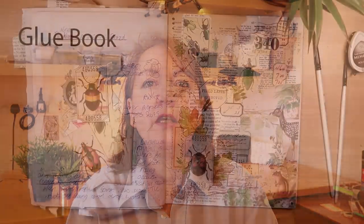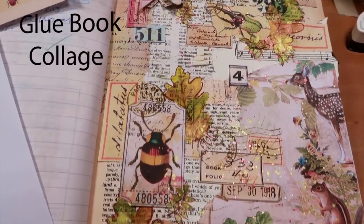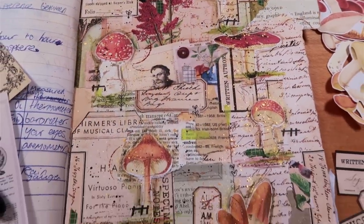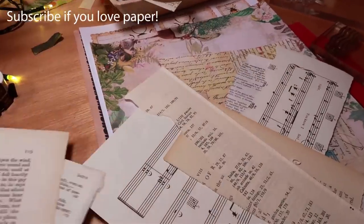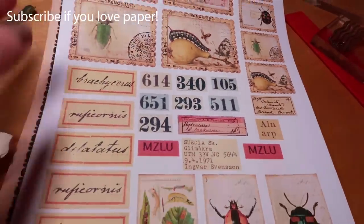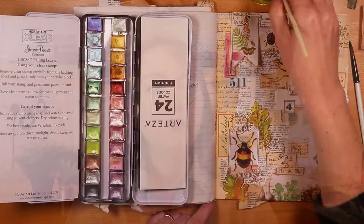If I'm feeling a wee bit creative, I might have a go at a page in a glue book. I won't go for something that's too big or too pretty or complicated. I'll just get going sticking things down. The combination of paper and glue and a glue book and the creative process just makes a difference to clearing that creative blockage.